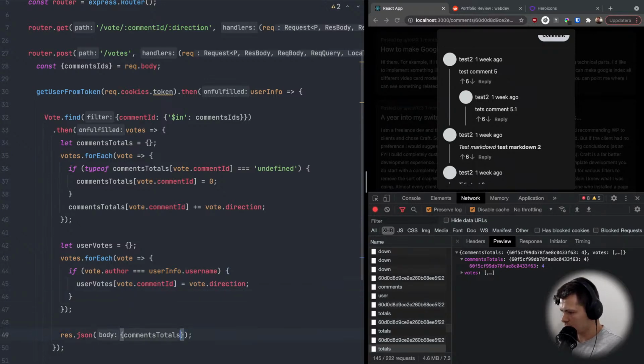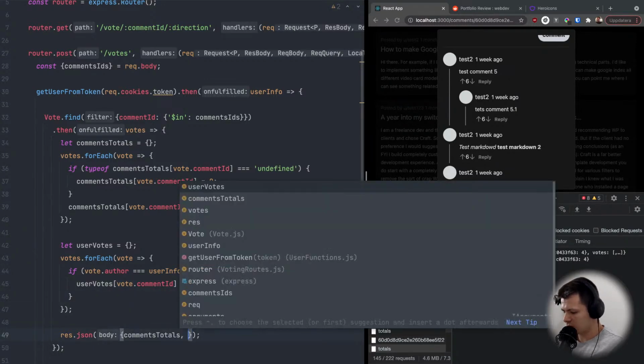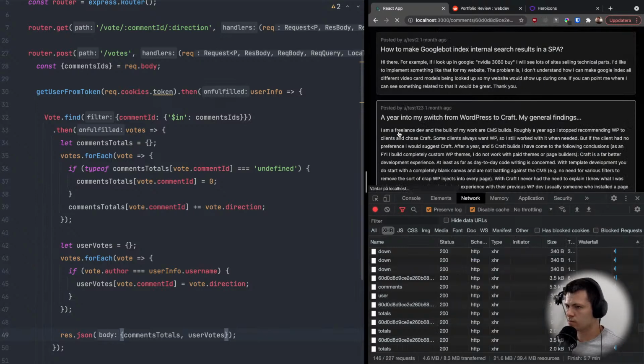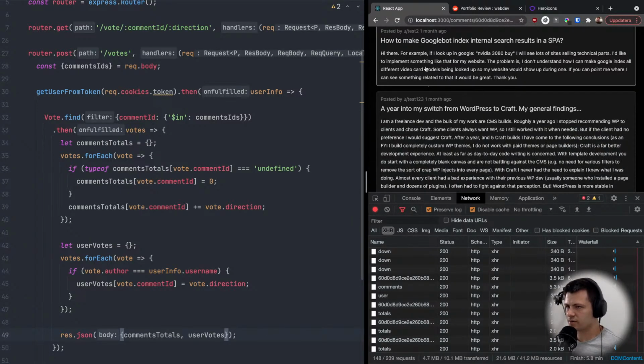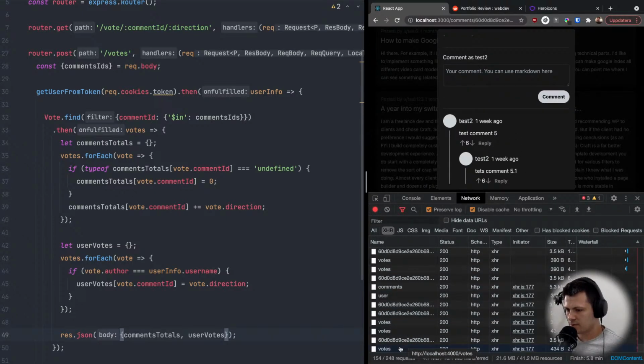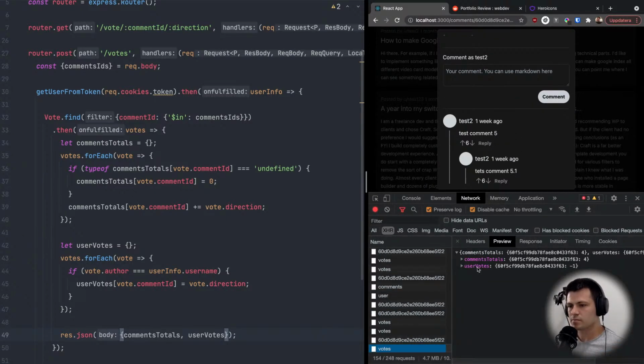And we also want to send it inside our JSON, so userVotes. I don't know why I refresh, but well, now let's see the votes. User votes, we have -1 on this one. Actually, we clicked several times, but we have forgotten to prevent it.